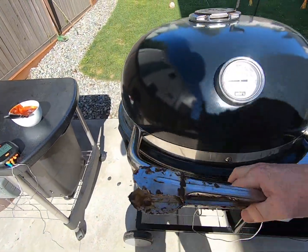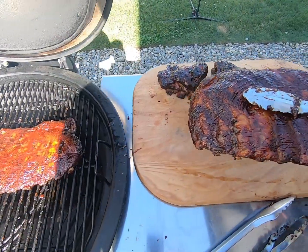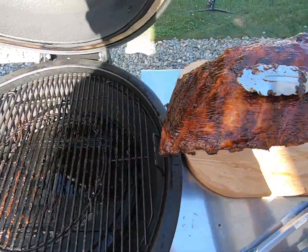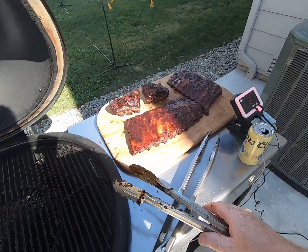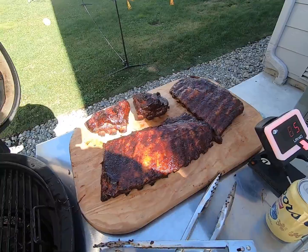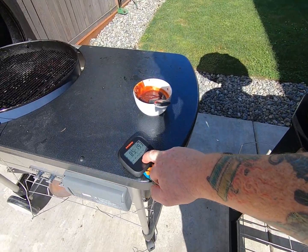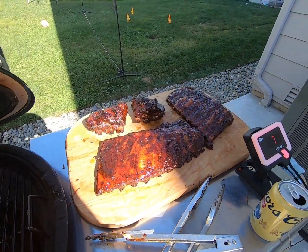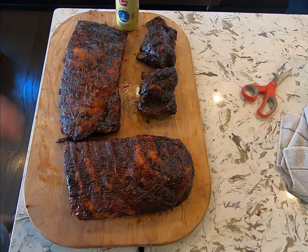All right, let's get the spare ribs out and take them in the house and wrap them and let them rest. I let them rest for a good 20-30 minutes. Let the steam kind of build up and really finish them off. Look at that bend, it's perfect. Man, I ain't one to brag, but this looks pretty damn good. Turn off my Inkbird. All right, cool. Let's take them in the house and give them a wrap and rest. Whew, that looked good. Cannot wait to dig in.